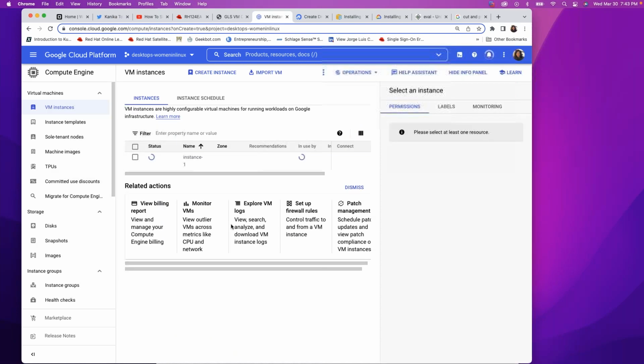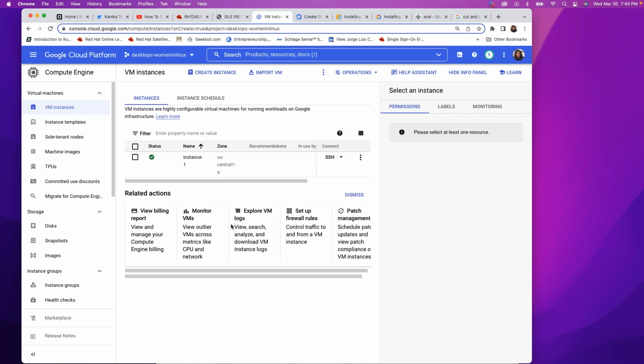I've already exchanged keys on Google Cloud. So Google Cloud will look at your local keys on your box and pull those keys up to that machine out here. And then from my local box, I can SSH to this machine as long as it's a public IP. If it's a private IP, I'm not gonna be able to SSH to it because it doesn't have a public IP address.